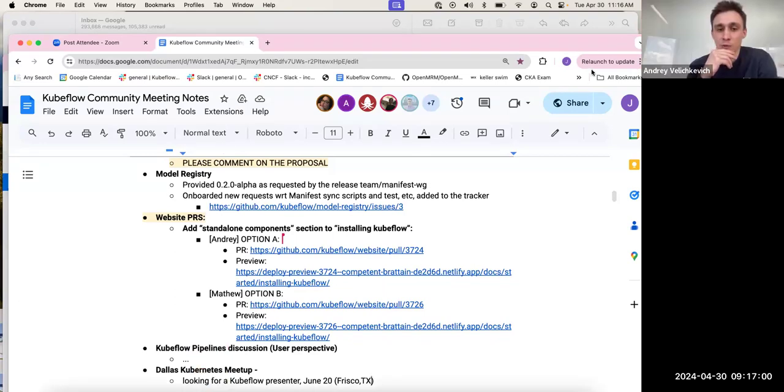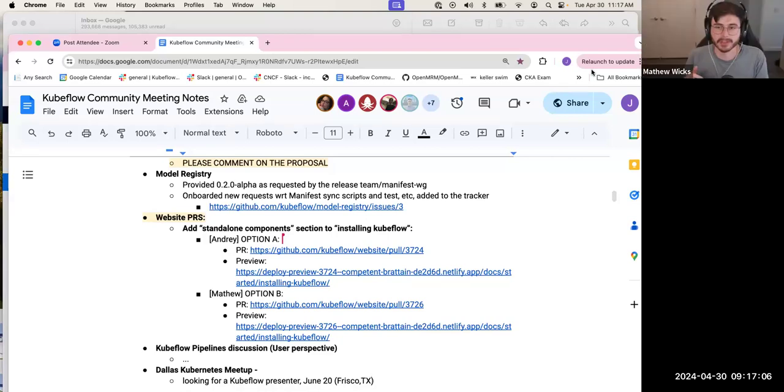You mean these warnings and the notes that we have? What I'm saying is, if the goal is just to have a new section, which is pretty much what my PR does. I know that it adds some notes that maybe you disagree with the wordings, and that's fine, and we can discuss that. But what I'm saying is, for most users, even if it shouldn't be the case, we are presenting Kubeflow as a platform, right? So it should still be the primary thing on the page, is what I'm trying to say.